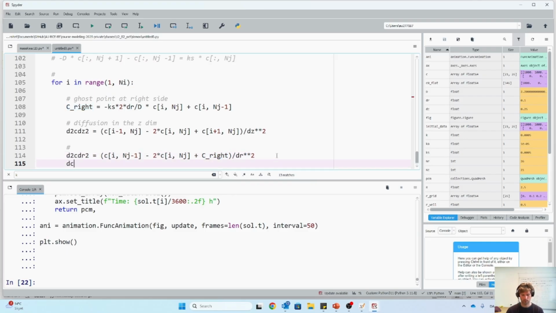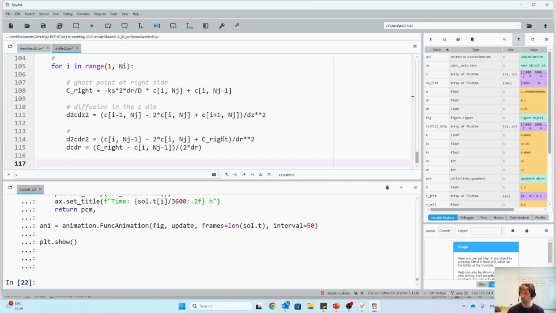And then we need CDR, where we also need to substitute, because that is nj plus 1 minus nj minus 1, divided by 2 times dr. And this one is a ghost point, C right, we will substitute here. And we can now calculate the governing equation for the right boundary.